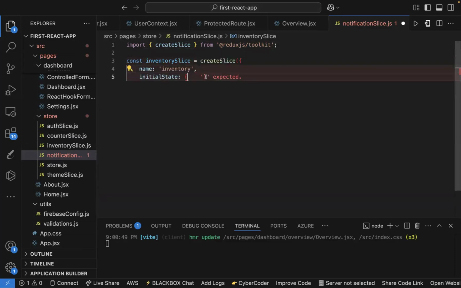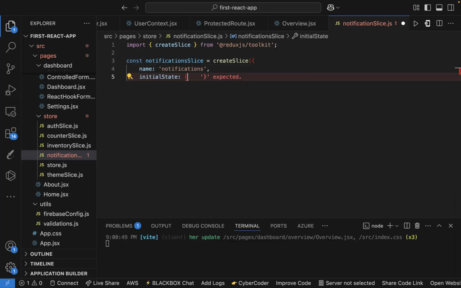Okay, so we have our inventory slice, createSlice, and this is not supposed to be inventory. It's supposed to be notifications. All right.